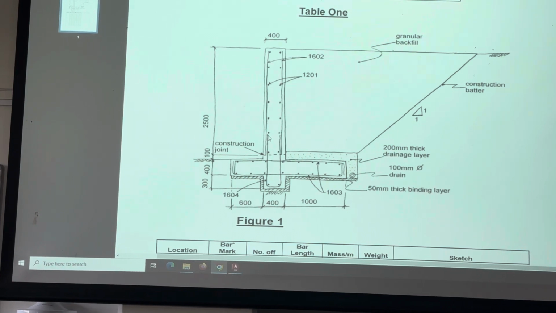So we need 520, plus 100, plus 400, plus 200.